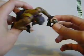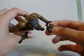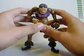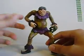The toad or the frog that he's holding does not come out of his hand, so don't try to pull that out. And yeah, the thing that I really like about this figure the most is the paint job and the texturing of the figure.